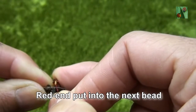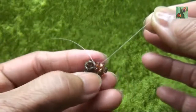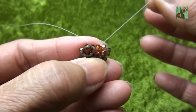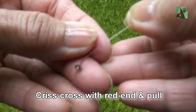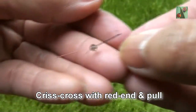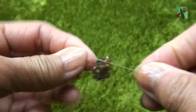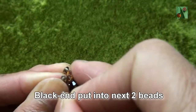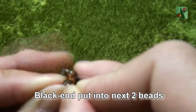Red end put into next bead, which is copper 3 mm, this one. Black end put 2 smoky quartz 3 mm. Crisscross with red end and pull. Okay, like this. Now last section, black end put into next 2 beads.